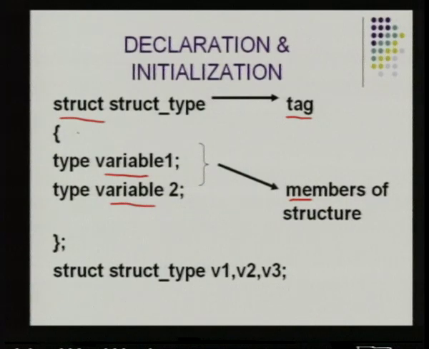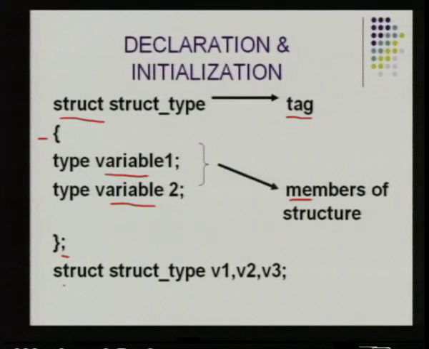And all the struct variables should be present within opening and closing braces. And the brace should end with a semicolon. So, all these are the rules to be followed when we use a structure. And again, what is this? To access the members of the structure, we need this particular statement to be defined. So, these are called the structure variables.